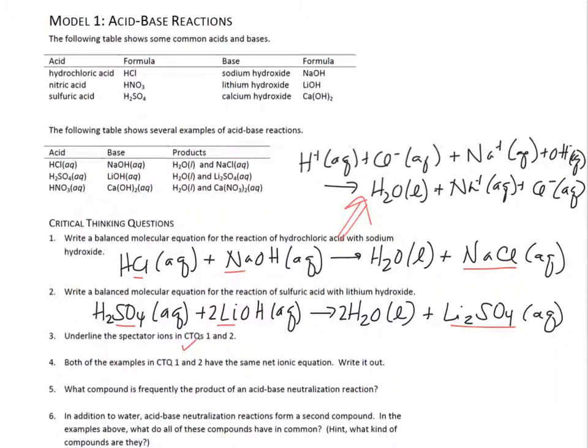Because the HCl is actually dissociated H+ and chloride ions, we write them separately. Because the sodium and the hydroxide ions are actually dissociated from one another, we write them separately. And in the products, the sodium and the chloride are dissociated from one another. And from here, we can see if we underline all the spectator ions, what's left is H+ plus OH- goes to water. And so this is the net ionic equation.